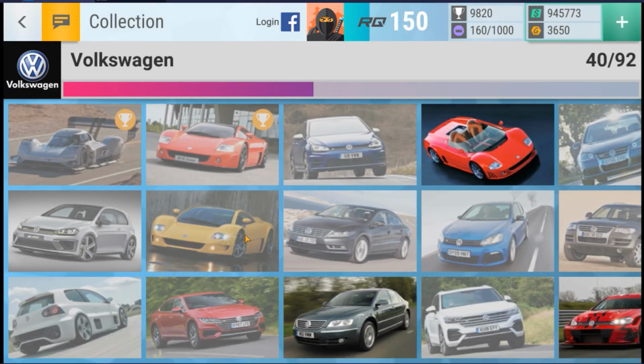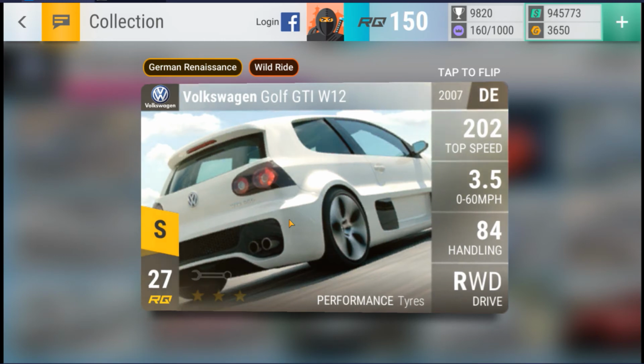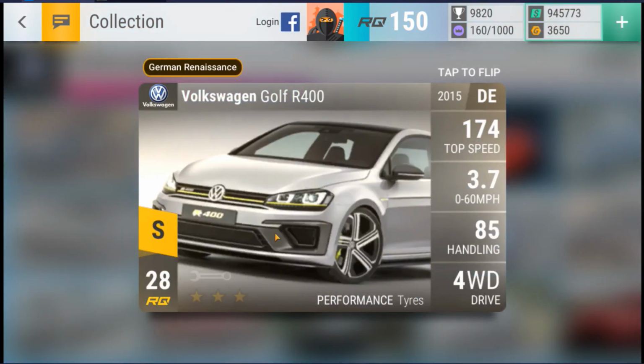It's a track car. It just doesn't scream out, please use me. Now, if you're able to get this Volkswagen Golf GTI, you would be very happy. It's a low car, okay? It's a low car, low ground clearance. But what I would want is this Volkswagen Golf R400. This is the car that I'd want to get. It would be your reason for opening this pack, to hone in on your chance of getting this car.